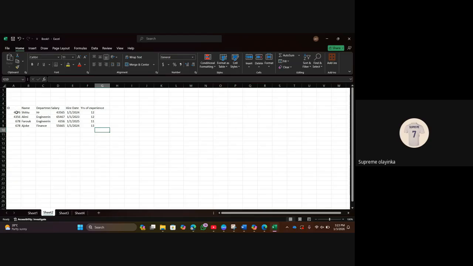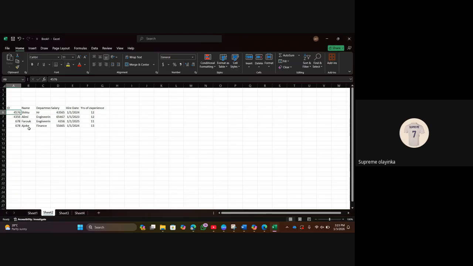Now this ID, nobody cares about the ID, right? It's just the identification number. Because this one has a bigger ID doesn't mean it's the first person to join. You understand? So ID is just a number. So you really don't need to do anything with ID. The next thing is to look at them. So I said sheet one. The next thing is name. Look at them. Everything looks okay.